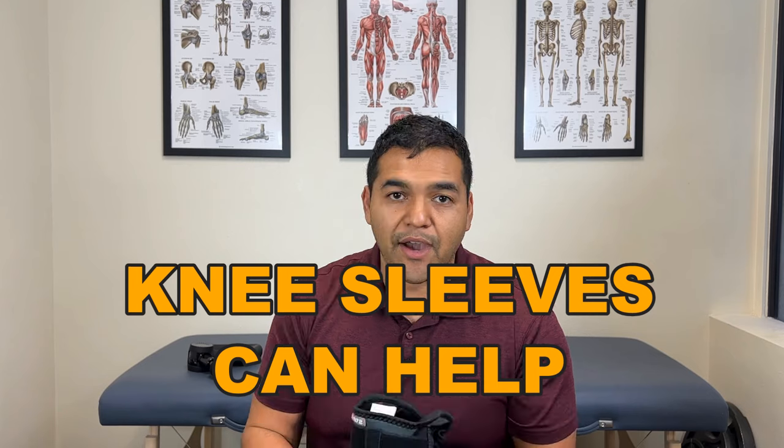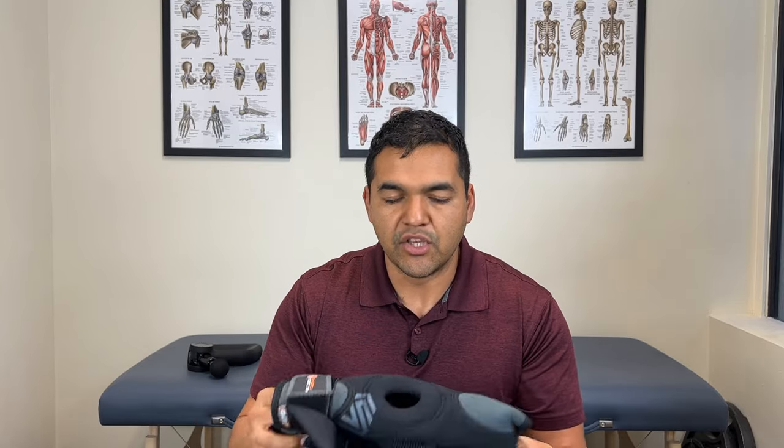Number four: knee sleeves. A brace is more robust — this one has brackets — but even a simple sleeve that slides onto your leg can offer some pain-relieving effects and allow you to be on your feet longer than without one. The research is quite mixed on whether you need one, but since knee sleeves aren't that expensive — usually under $20 — if you try it out and feel a little better, that may be enough to reduce medication use and get you through the day with less pain.